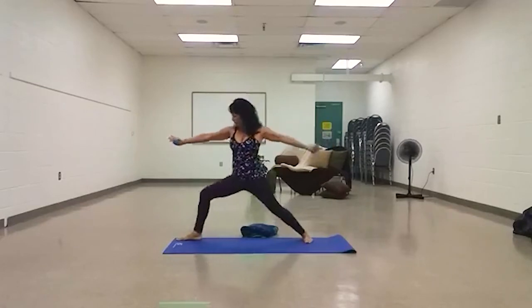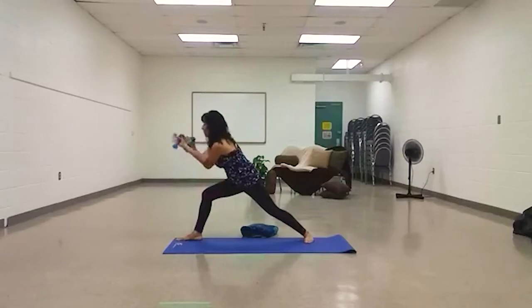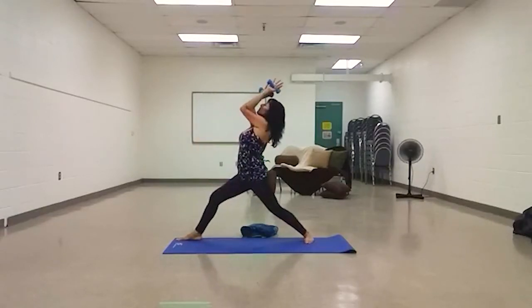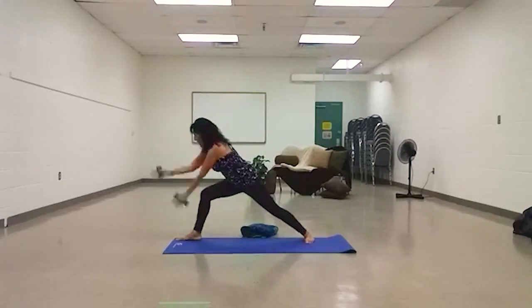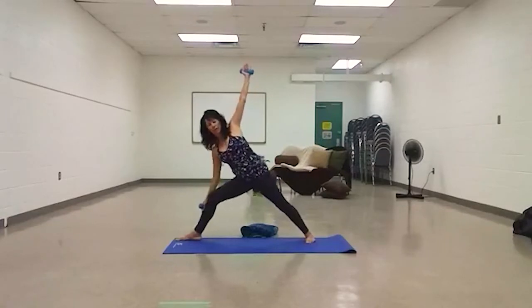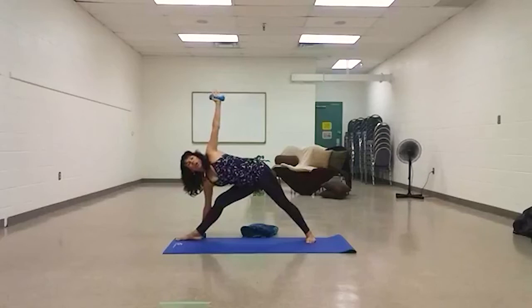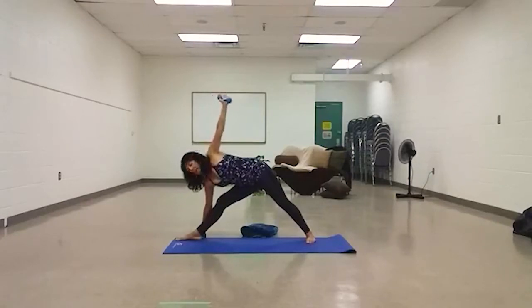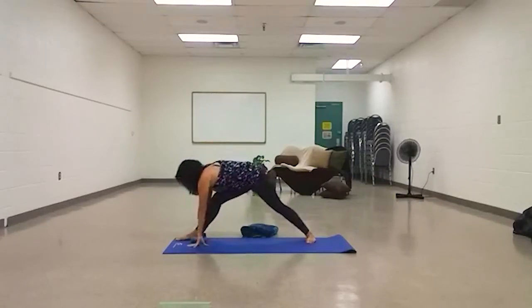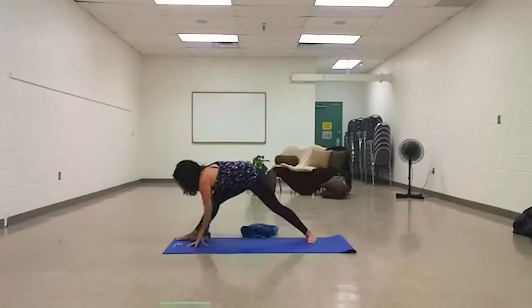Now, we're going to scoop that back arm, take it underneath, wrap, and lift up. Reach. And reach forward. Bring that arm back, out, and tip into triangle. Extend that leg and reach. Open it up. And now bring it down. Turn to triangle, open. Turn the shoulder, the jaw, and the ocular. Reach. Exhale, bring it down.